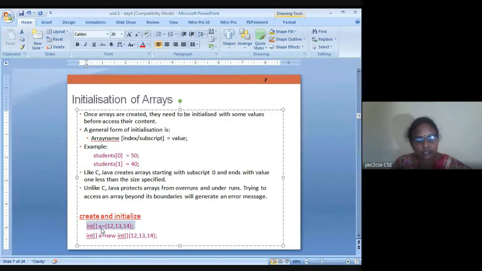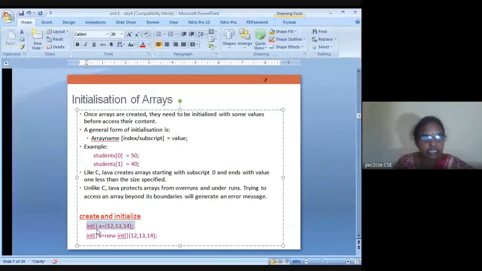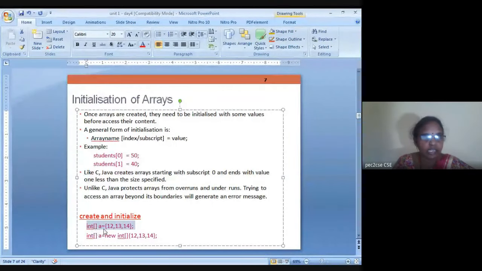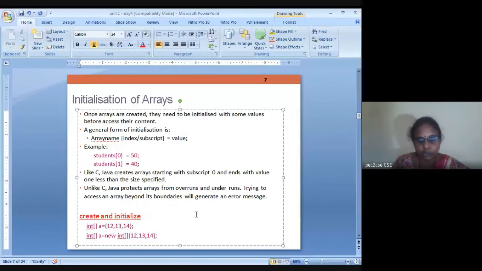So here, what is the size of array a? Can you tell? What is the size of array a? 3, ma'am. It's 3 and its type is integer. So like this also I can do within a single line. I can declare, I can allocate memory, I can initialize the value. And the second one is also the same. It is going to perform the same operation. Here also I am specifying a is an integer array. I am allocating memory as well as initializing the value. So in whichever way you are comfortable, you can use it.